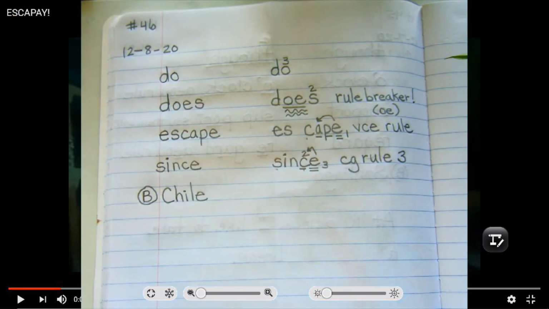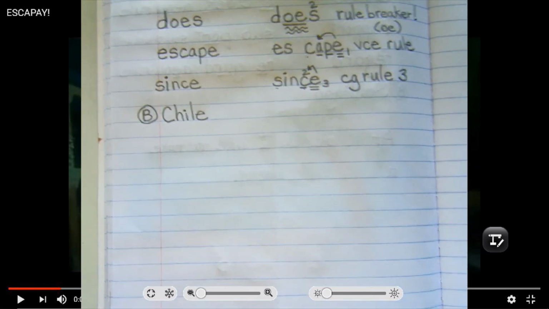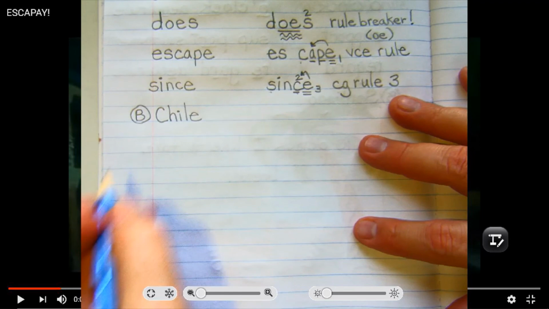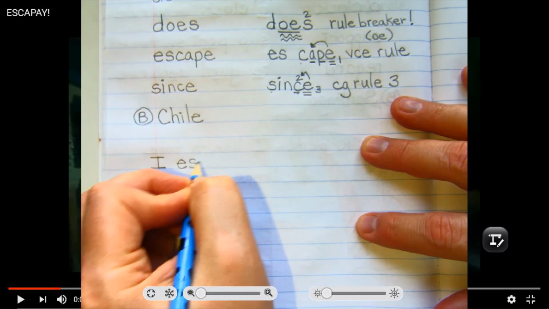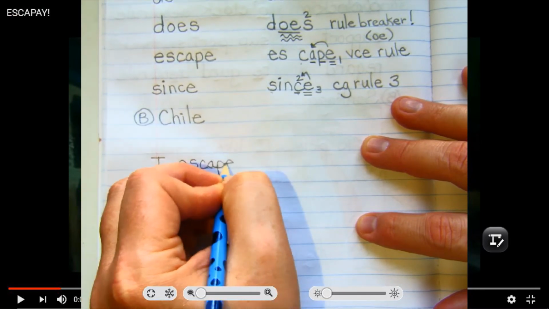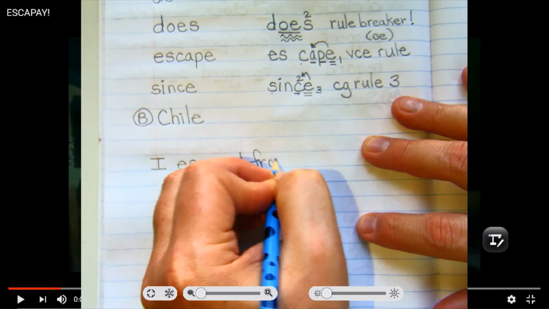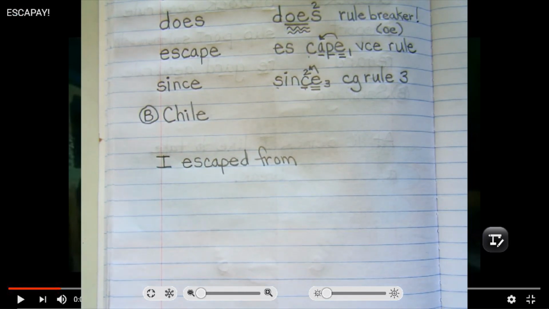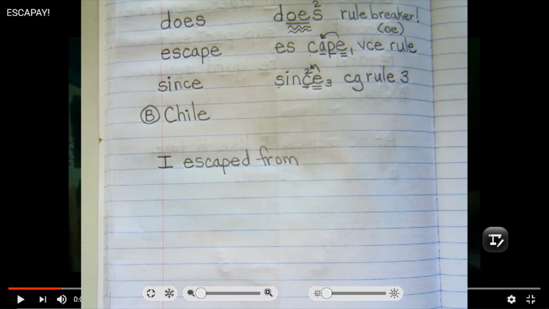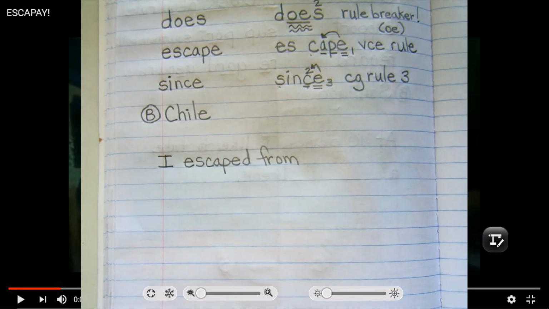So today's bonus word, Chile. Chile. Then, if you would like to, scholars, the optional enrichment, if you'd like. From what did you escape? Right, I escaped from blah, blah, blah. Right, what did you escape from? Miss Lund's dungeon? The evil glare of Mr. Long? The clutches of Mr. Ritz? From what did you escape? Remember, that part is optional.